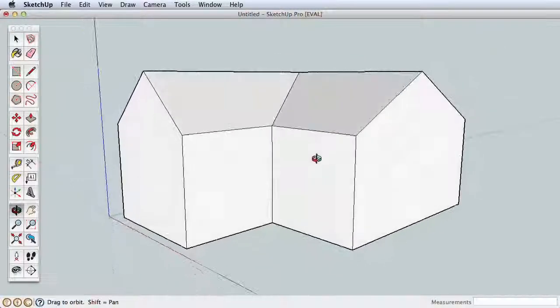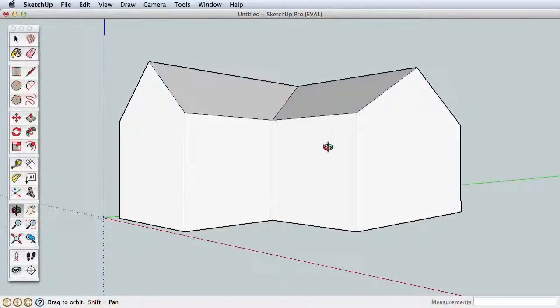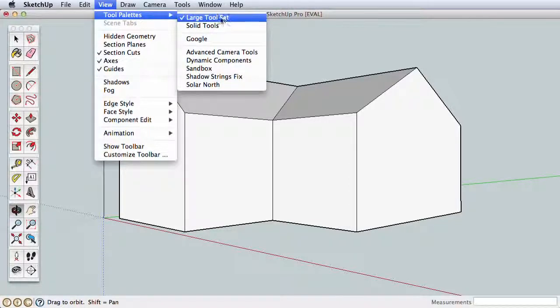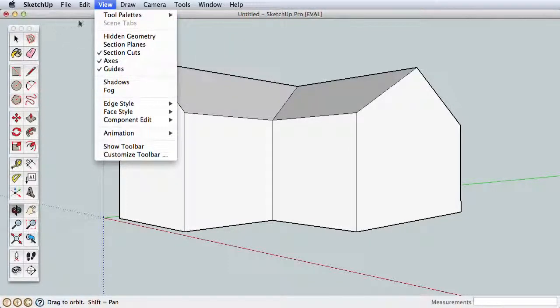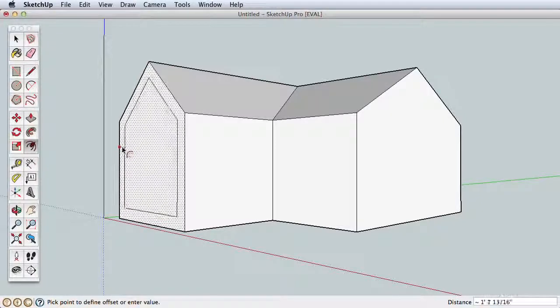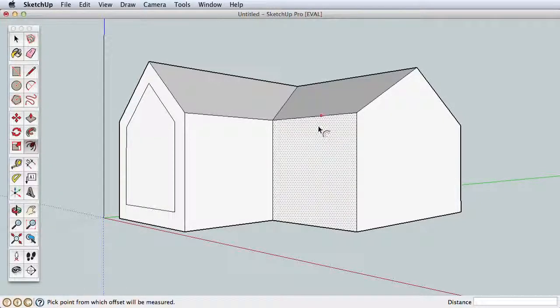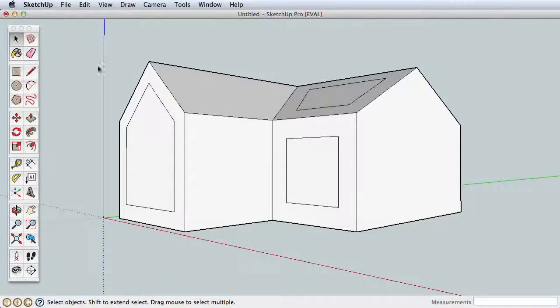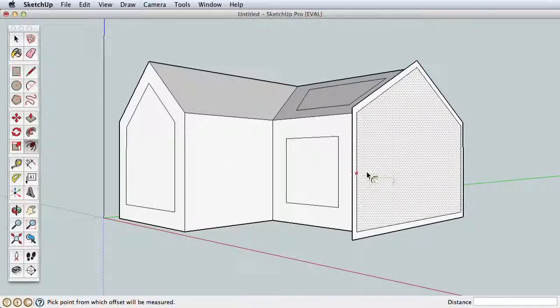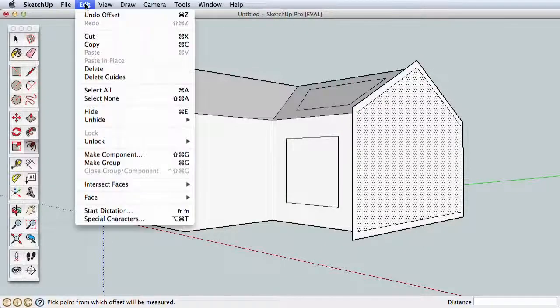ridgelines. Let's explore a new tool, the Offset tool. If you don't see the Large tool set, go to the View menu, Tool Palettes, Large tool set. This opens the complete tool set in SketchUp. To see how the Offset tool works, click on the side of our house and pull inwards or away. All the edges of the surface are offset. Click to finish. You can try this on different surfaces to see the results, or if you wanted to focus on one surface, you could use the Select tool to pick a single surface, then the Offset tool will only work on that surface. Time to get back to our house.